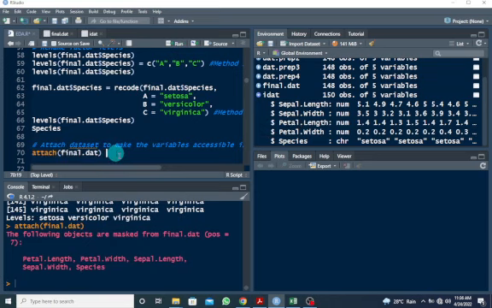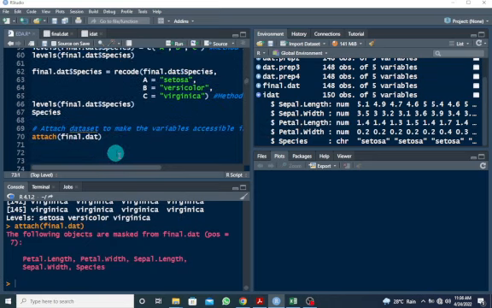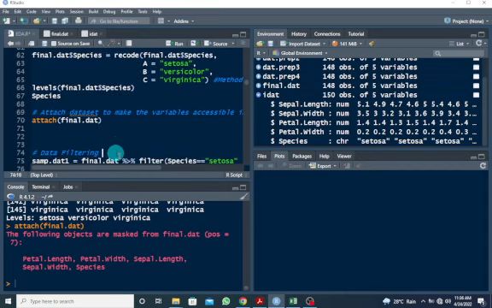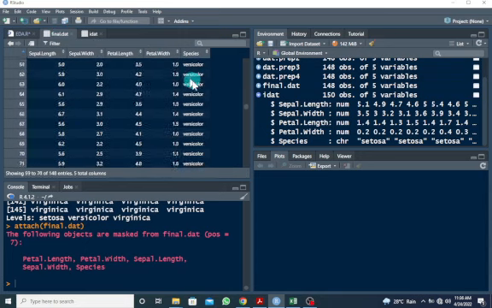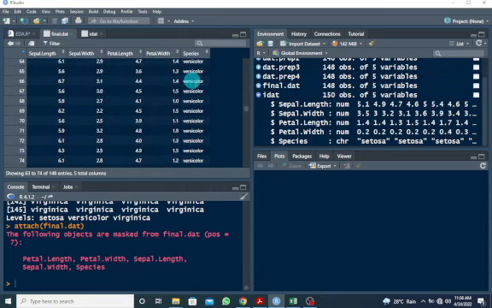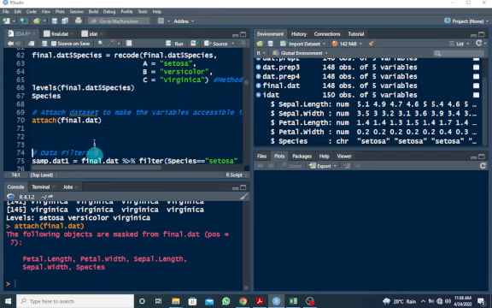Right, okay. So now what next? I want to look at data filtering in our data cleaning. Maybe suppose we don't want to make use of all this data set, we want to sample some, we want to make use of, let's say, versicolor and virginica. We don't want to make use of all the species. So data filtering is very important. So using the filter function in the dplyr library, we can do that.